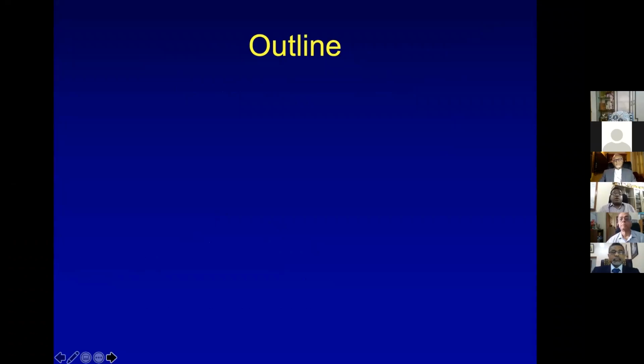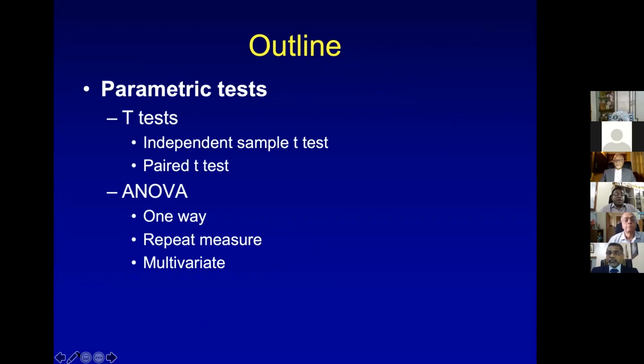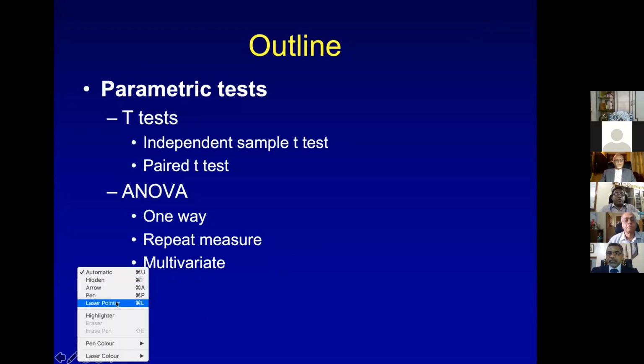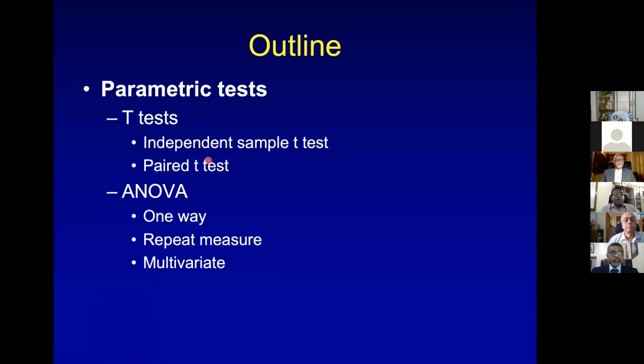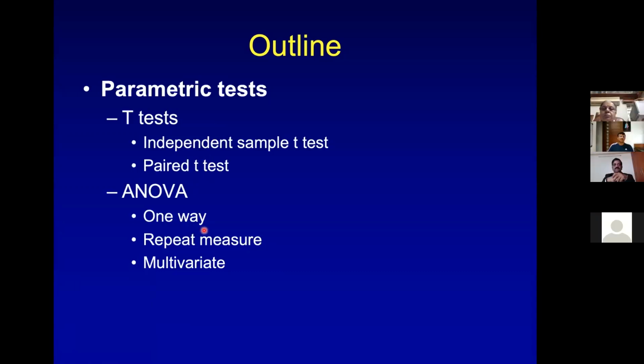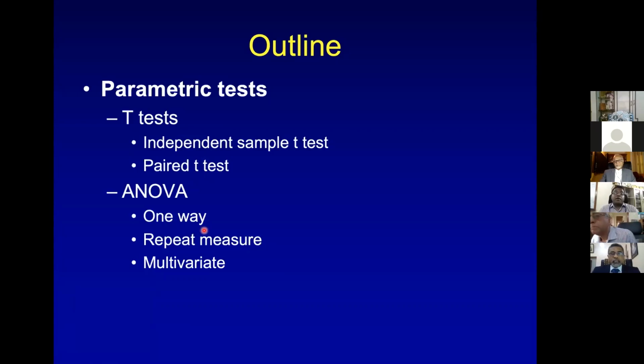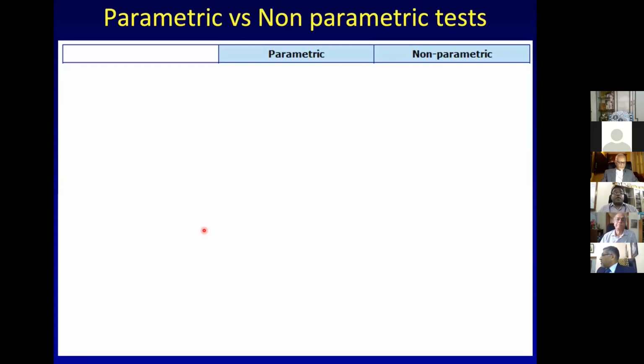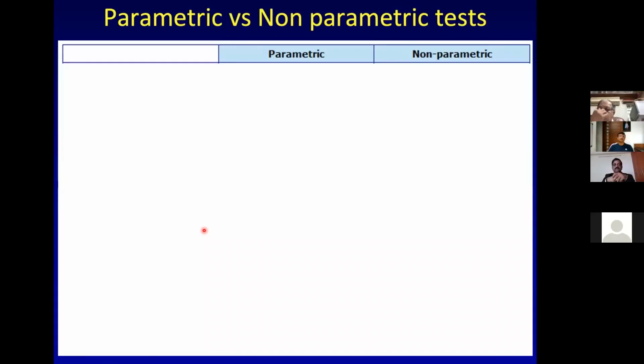Okay, yes. So today the first talk is on parametric tests, and we're going to be speaking about t-tests, the two types of common t-tests that we do, ANOVA, and at least two types, time permitting, we can do the third type. I'm sure all of us have experienced or tried to do these tests during our MD thesis or in our other research projects. So here we go. Firstly, the difference between parametric and non-parametric tests.